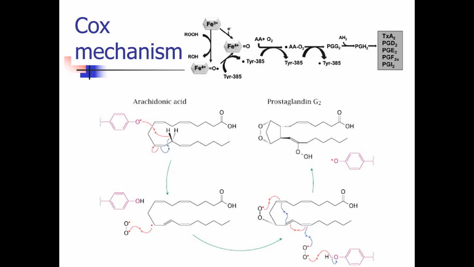All right, this is complicated, so feel through this with me. So here is your arachidonate. So the iron goes from iron 3 to iron 4. Then our tyrosine 385, that tyrosine is absolutely conserved in COX enzymes. It is going to give to the iron. The iron is going to bind a singlet oxygen. It will give an electron. That singlet oxygen will now not be a singlet anymore.